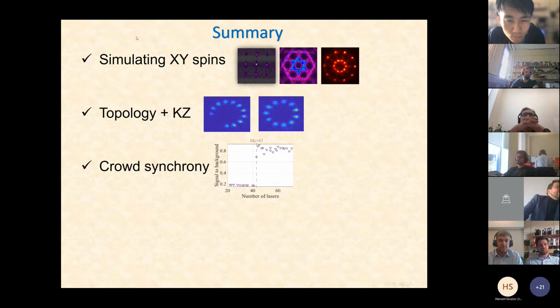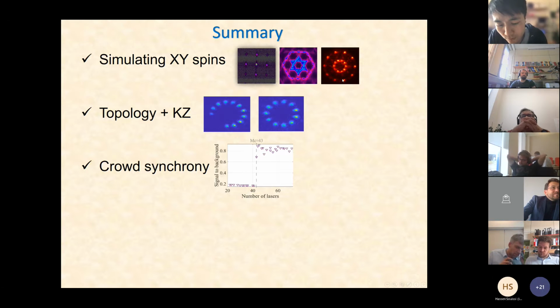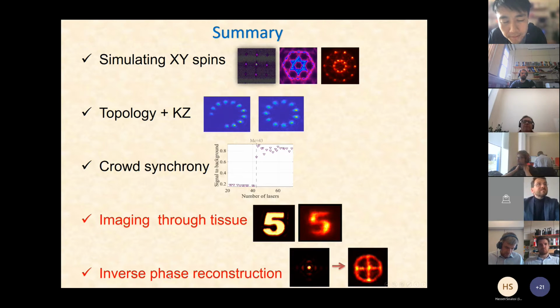So with this amusing example, I want to finish, and just remind you that I mainly talked about spin simulators. I showed you all sorts of cases of spins, the easy ones, the complicated ones, and the, I don't know how to call them, quasi ones. I didn't have time to talk about topology, unfortunately, so I cannot tell you about Kibble-Zurek and open rings and closed rings. I showed you these jumps that are sometimes first order rather than second order due to the strong nonlinearity of the systems. And I just glimpsed at how to solve the inverse phase reconstruction. And another problem that we solve is how to image pictures through scattering media, which is another important problem in real life if you want to go to a surgery.